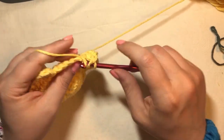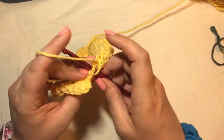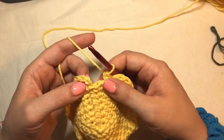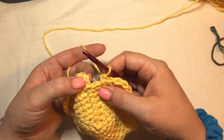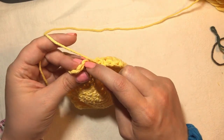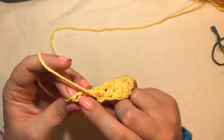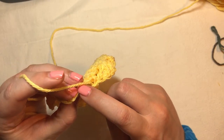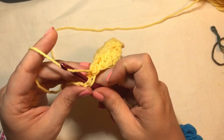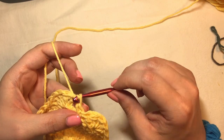4, 5, and 1, 2, single crochet. And then we're going to join with a slip stitch in this second chain that we did to start this row. So that top chain that started this shell, we're just going to put our hook right in there, get the other side, there we are, yarn over, pull it through, slip stitch.